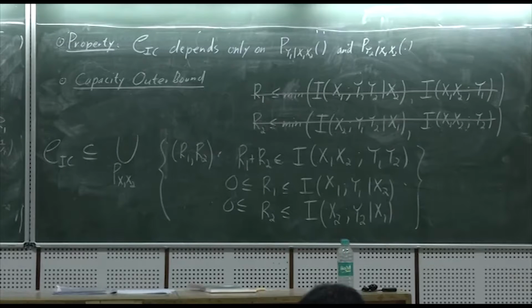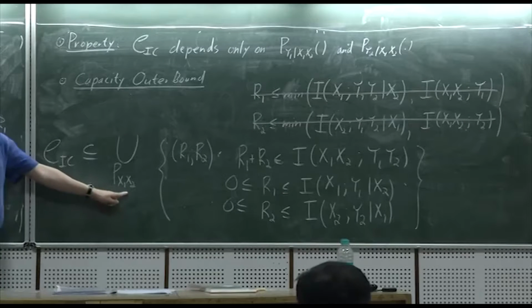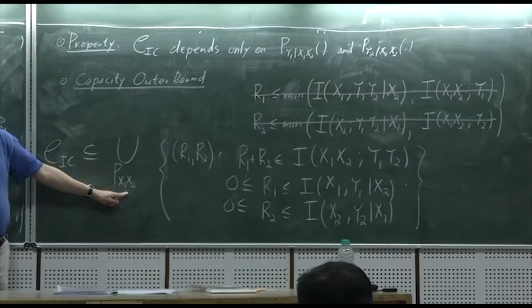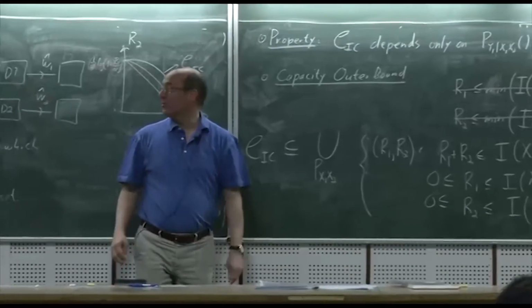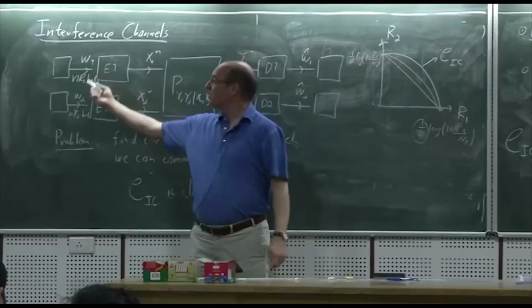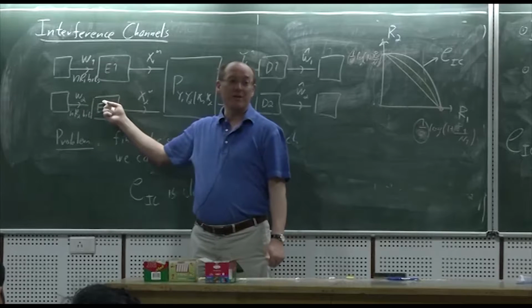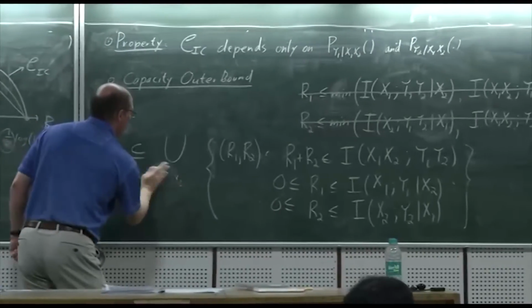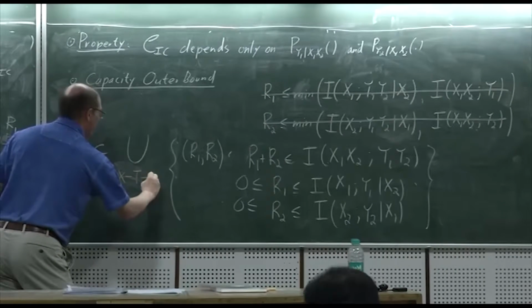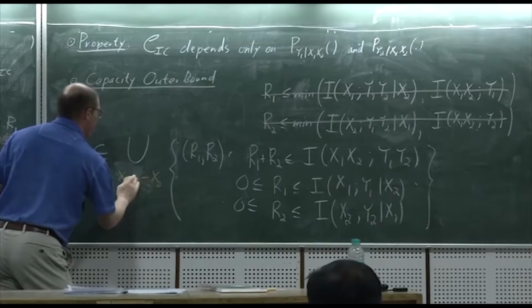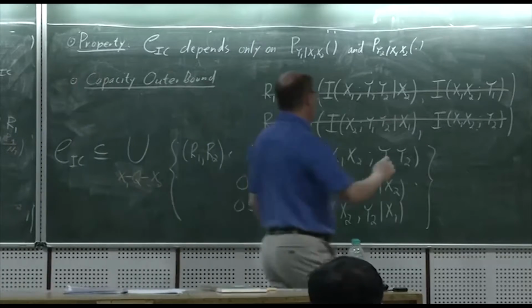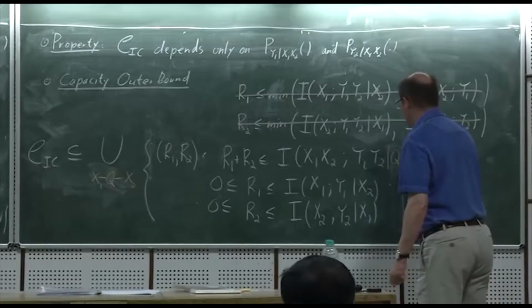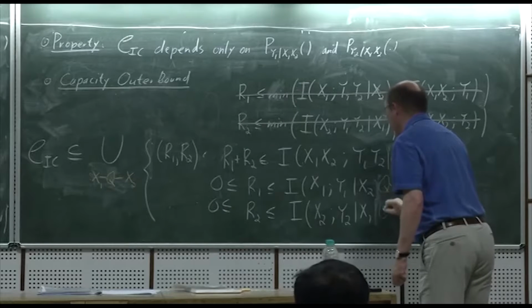Now we can do it actually a little bit better than this. So is that clear? I didn't prove it, but it turns out you can just do these cuts, write out these rate expressions, and then optimize over all joint distributions. Okay? Now, there's an immediate improvement we can do on this bound. Namely, if you look at these two here, well, the two messages are independent, and they can only be related through their timing. So in fact, when I do the cut set bound, I could have done it a little bit more carefully and built in a time-sharing random variable, where, I think in this chapter I'm using Q for some strange reason, as the time-sharing random variable. Then I can add the time-sharing everywhere, which I should have done, and then I get a better bound.